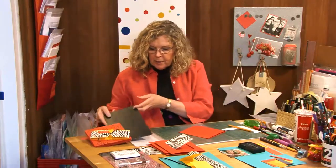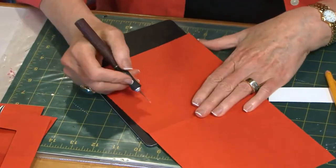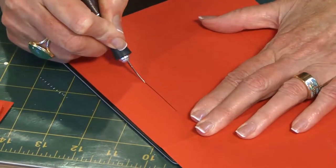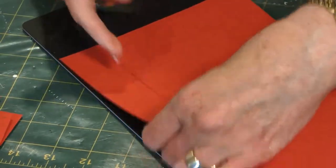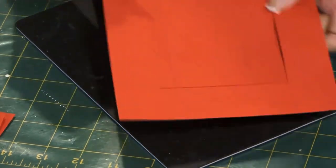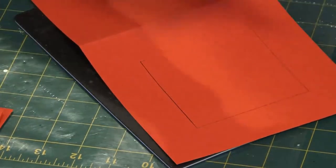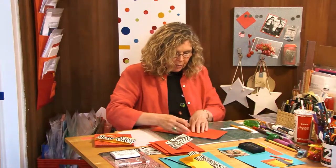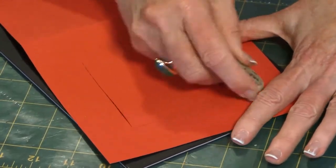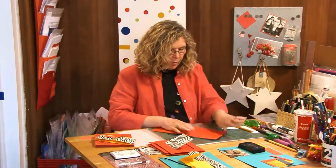Once I've marked that, I'll bring in my cutting mat and take my exacto knife. What I'm going to do is use the pencil line as a guide. For some reason I'm just not in the habit of cutting with a ruler — it feels easier to go straight if I can see. So I'm going to do that side, turn and do this end, just cutting right on the pencil line. And then I'll cut the final edge. Now while I'm up close, this is the easiest time to erase any pencil. If the pencil line is showing on the inside of the flap it doesn't matter because the zebra paper is going to cover it. However, if it's on the outside edge that would show, so I just erased it in the very beginning.